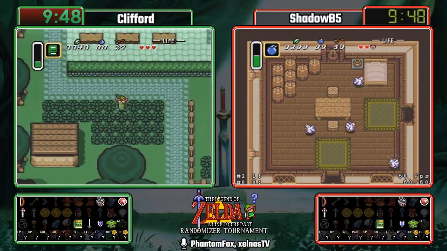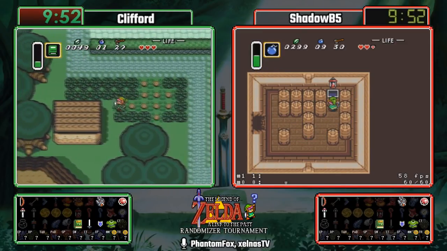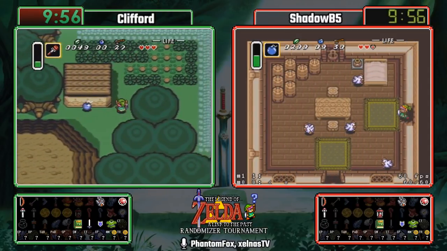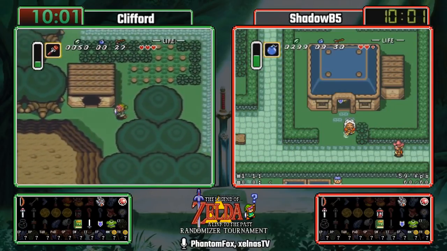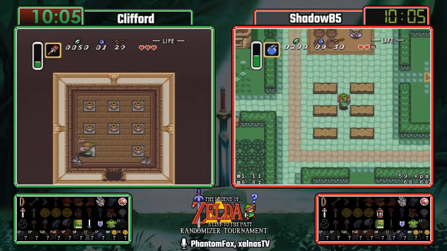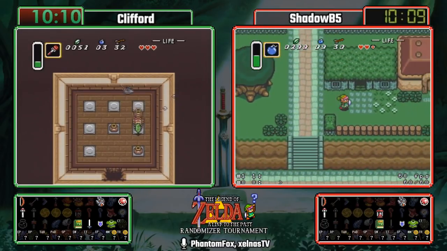And we've got Shadow heading into Chicken Hut there, while Clifford is continuing to do more exploration through Kakariko. And Shadow finds the lantern in the Chicken Hut there. He will now be an illuminated Shadow. Yeah, and that's just another reason to do, like, you can already complete 2 light world dungeons. Again, depending on the boots.